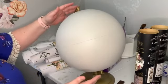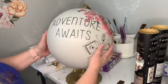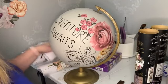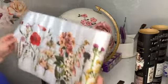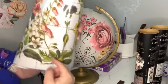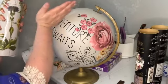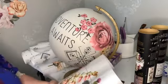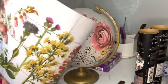All right, so we still have a whole bunch of space to do. But that is adorable. I love it. Okay, so there's this part. This here, I love these, well, they look like bluebells, but they're pink. But I like the shape. So I think the shape will go well with coming back on this side of the globe. So I'm going to cut them out.